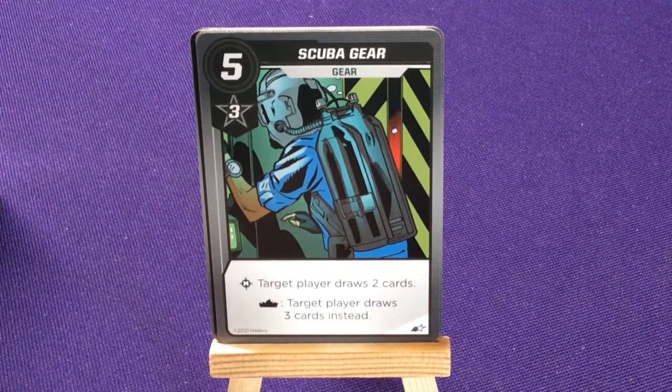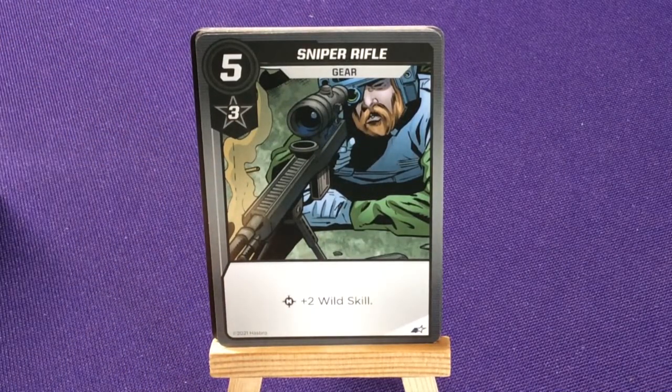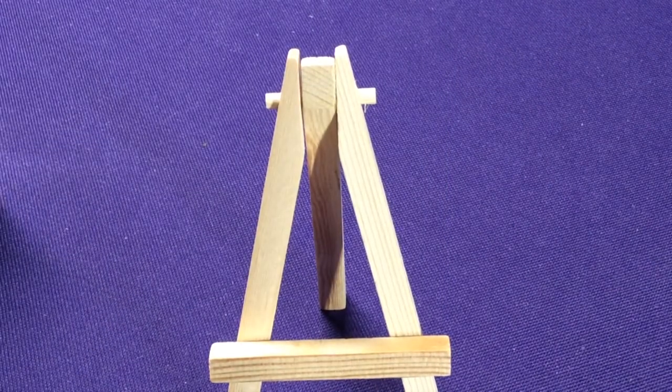Scuba Gear. Mission. Target player draws 2 cards. You're a water. Target player draws 3 cards instead. And the Sniper Rifle, which we saw before, has mission plus 2 wild skills. So those are all the different cards you can buy as a Joe.